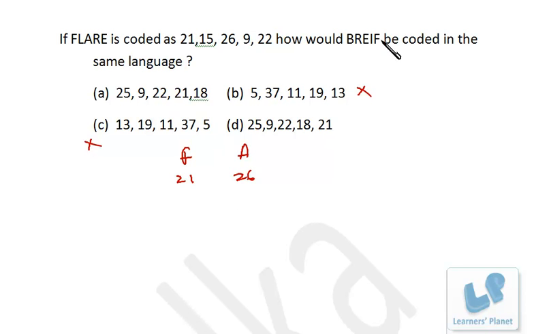Now from these two, I can choose F. F is actually 21. So this option is in fact incorrect. This option is correct because F is 21, right? So I'm sure you are clear. The problem can be done in maybe 20 to 30 seconds, and it's very easy. So friends, we will be discussing more problems based on coding and decoding in our next session. Do revise this session and the previous one, right? Bye-bye.